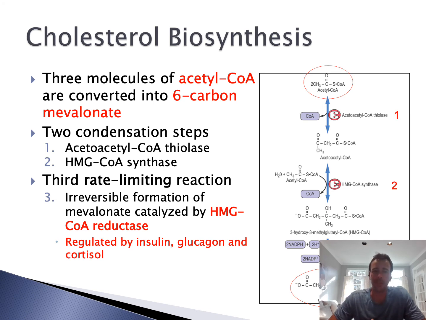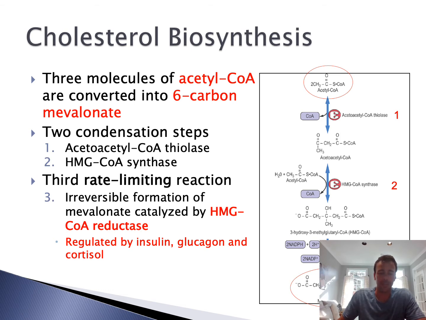Let's talk briefly about cholesterol biosynthesis. Don't expect you guys to memorize the pathway, but there are some important notes here to keep in mind. So this pathway begins with 3 molecules of acetyl-CoA that are converted into a 6-carbon mevalonate, shown here. So you're ending up with 3 molecules of a 2-carbon unit forming a 6-carbon unit. This happens through 2 condensation steps using acetoacetyl-CoA thiolase and HMG-CoA synthase.